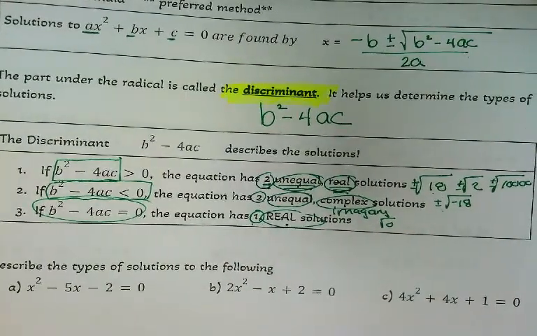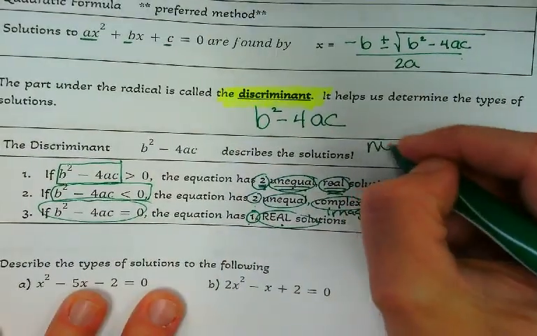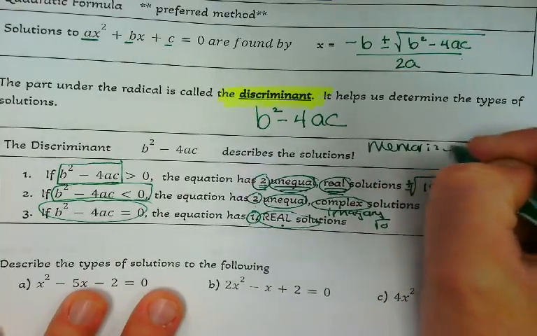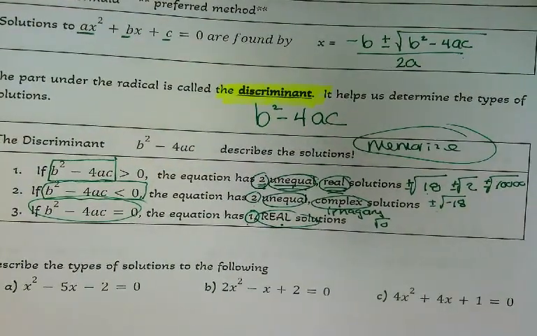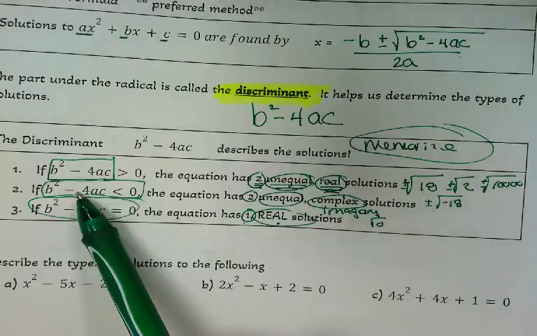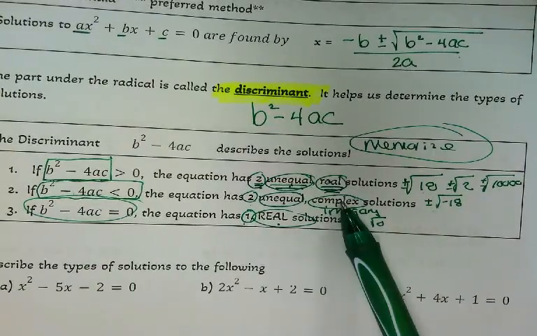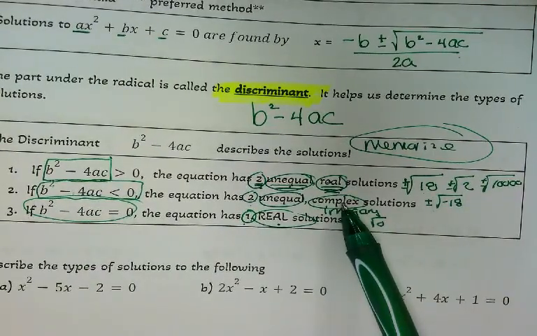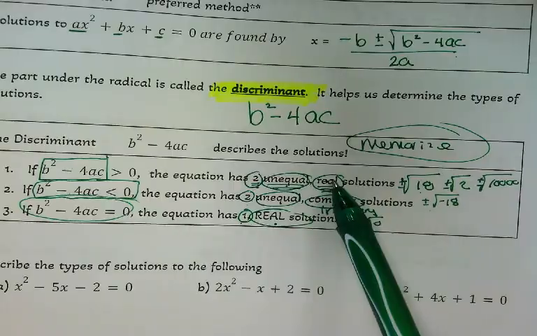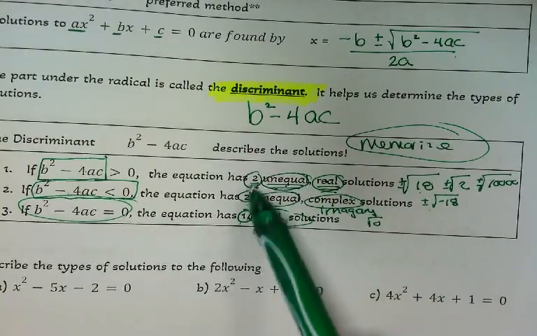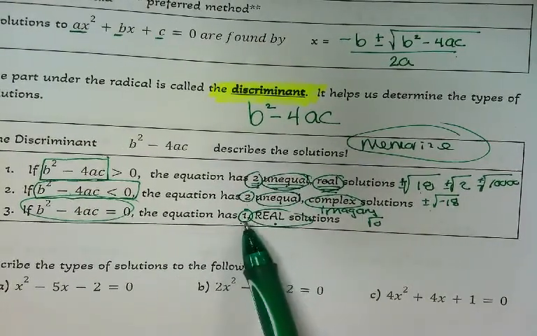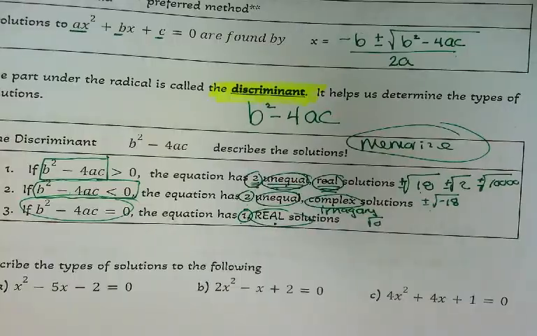So you kind of, unfortunately, have to memorize this idea. This is not given to you. I think a lot of it you can talk through. Obviously, if I'm getting a negative under there, I know I'm looking for complex. I'm looking at my choices. If I got a positive, I'm looking for real. They're both going to be 2 unless it's just flat out equal to 0. Then I'm looking for the one that says 1 real solution.